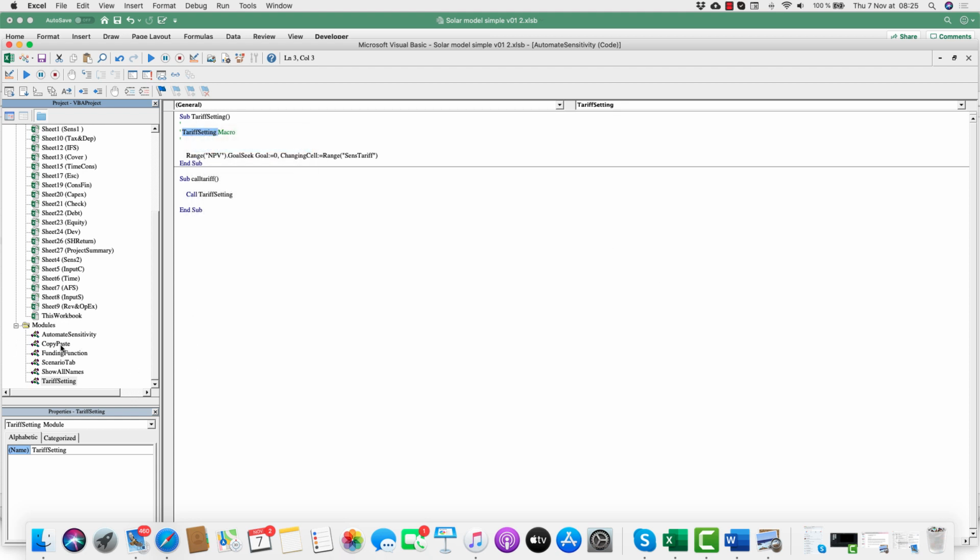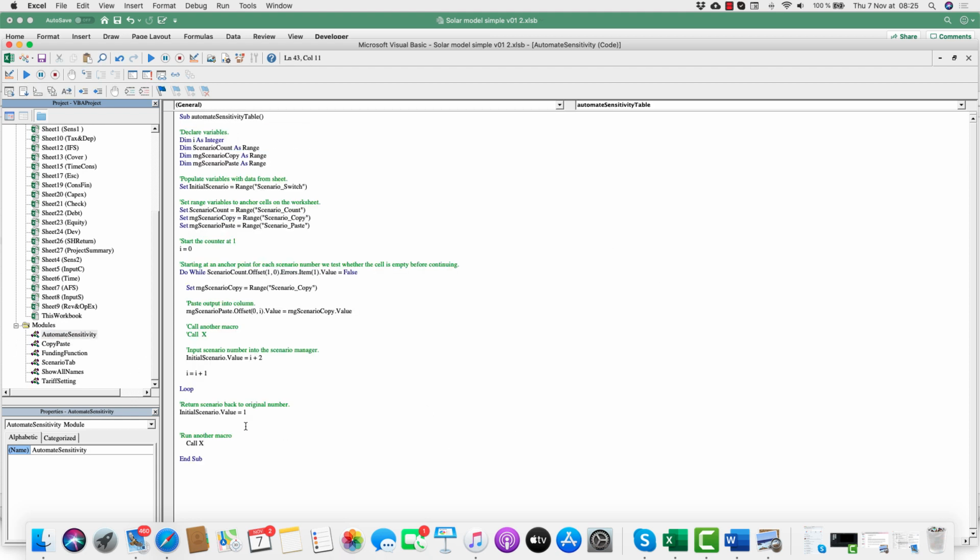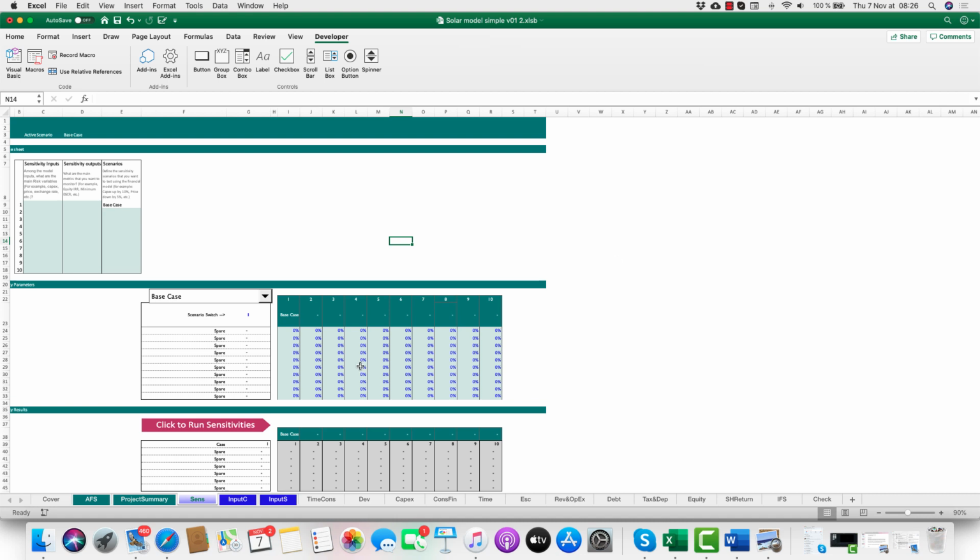I want to call this one while running my macro, so instead of X, I'm going to put the name of that macro. And that's it. Now you will see that this is active. While running the sensitivities, this one will also be called as the last step within this code. So our work is done in the VBA. We can close it and come back and follow the steps.